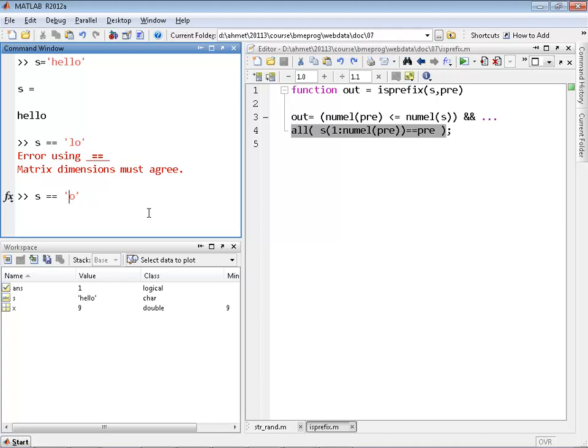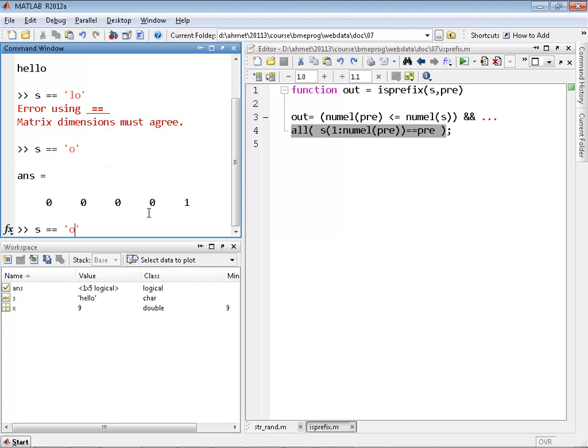So I can say S equal small letter O. I can say S equal small letter L. I could also say S equal, let's say, apple, which will work also. Okay, so if they are the same length, the first one will be compared with the first, the second one will be compared with the second character, and so on. If one of them is a scalar, meaning a single element, it will be compared with each of the characters of the other one.